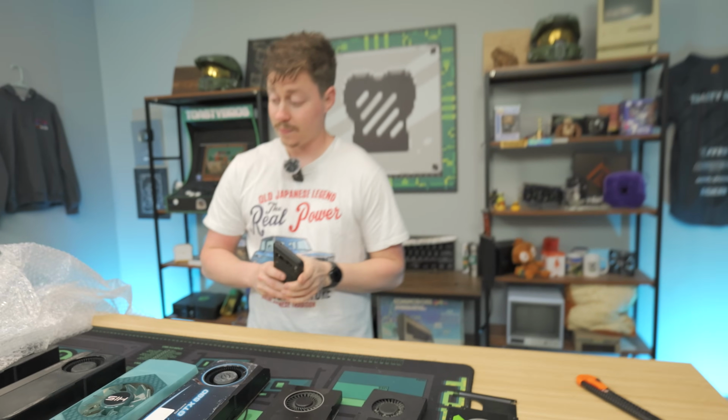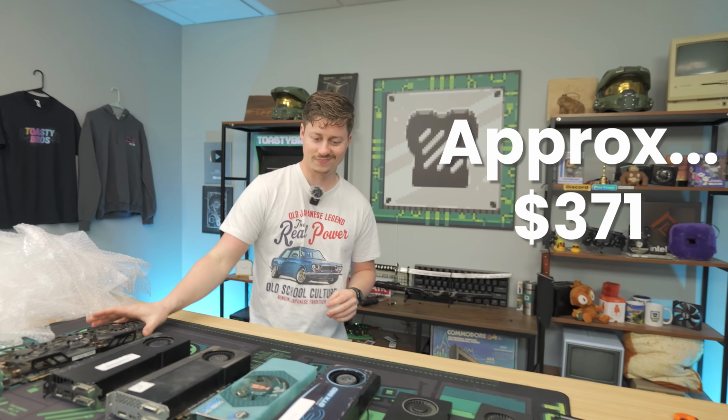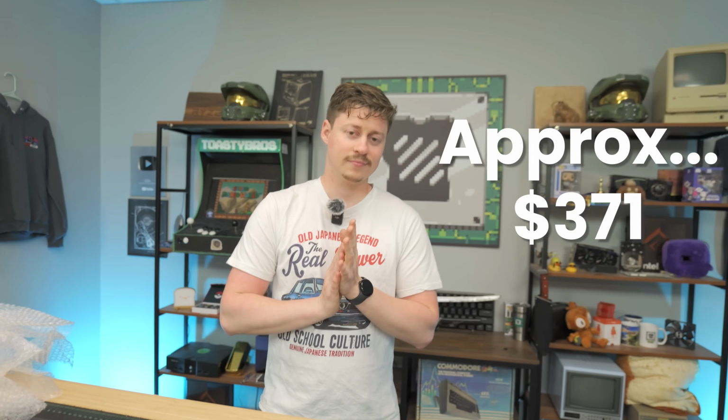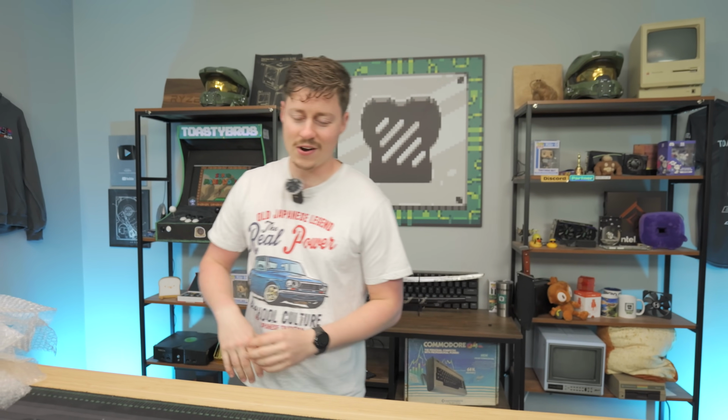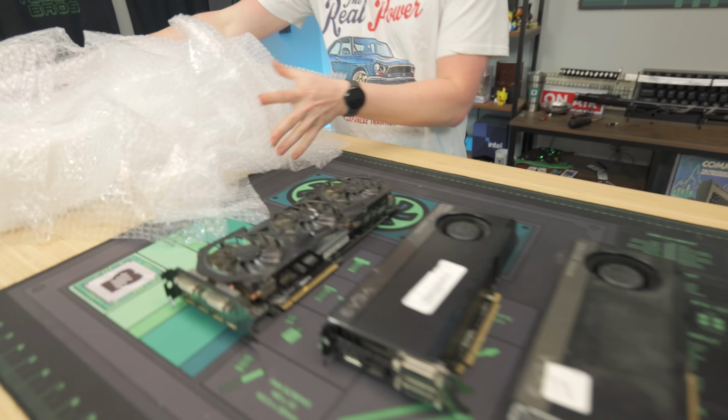Okay, McAllister, go ahead and add up the total on screen here of the estimated value of all of these, if they worked and we didn't put any labor into it. Close to maybe $200 all in, but my math may be totally off. McAllister, you let me know. Potentially, with some of these being maybe $100 plus, yes, we could be upwards of $300 to $400, which would be kind of cool. We kind of hope for that, but I want to start with this one.